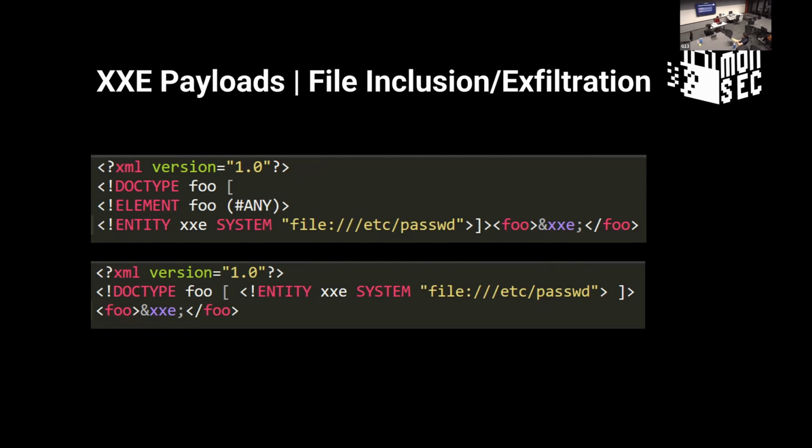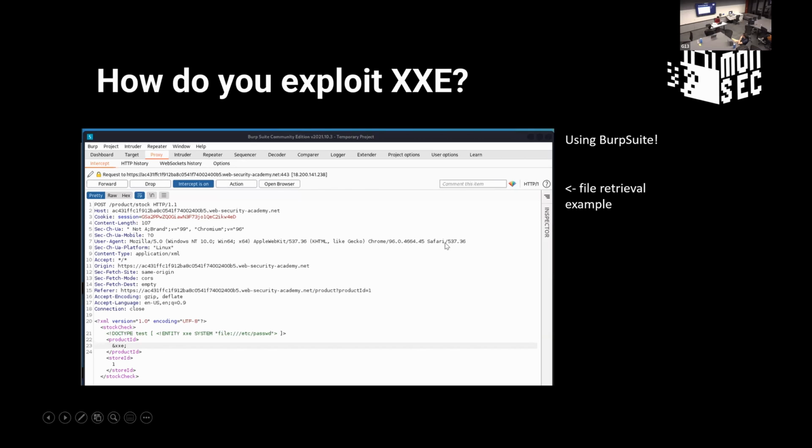So there are different types of XXE payloads, and this is an example of a file inclusion payload. What they essentially did there is define an entity called XXE with SYSTEM. So that's going to be an external DTD, and they reference a file at the location /etc/passwd. And when you use this reference, this entity &xxe;, you should get the output of the contents of this file, like you've seen in this example before.